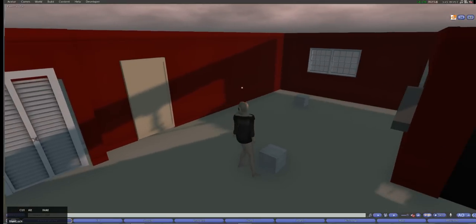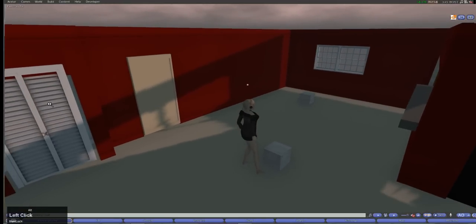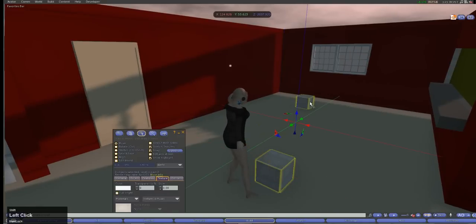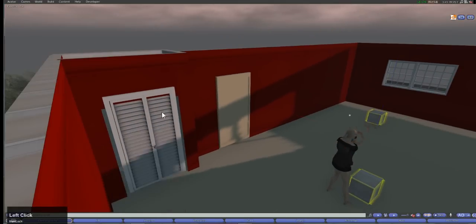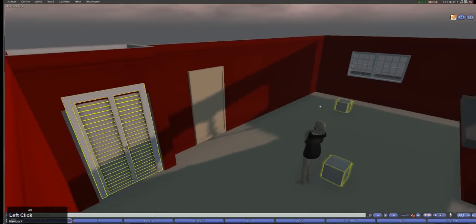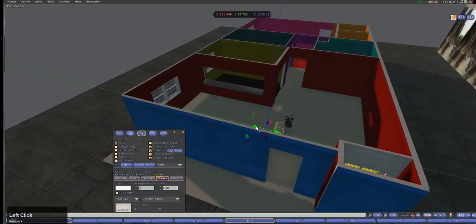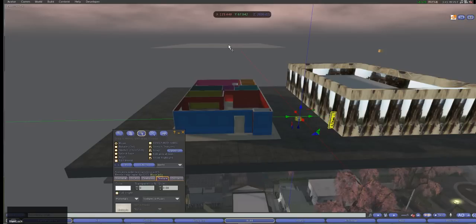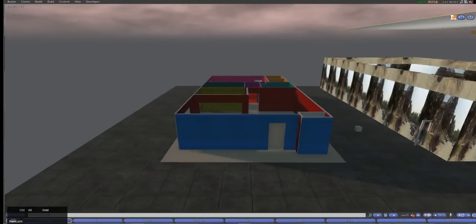Okay, so you don't have to take the doors with you. You can, it'll save you some upload costs. You can do the doors later, which is what I'm going to do. So I'm just going to take these boxes and I'm going to move everything that I don't want to export out of the house and throw it on the other side. Same about the ceiling. My ceiling was white, so I don't really need that in here.